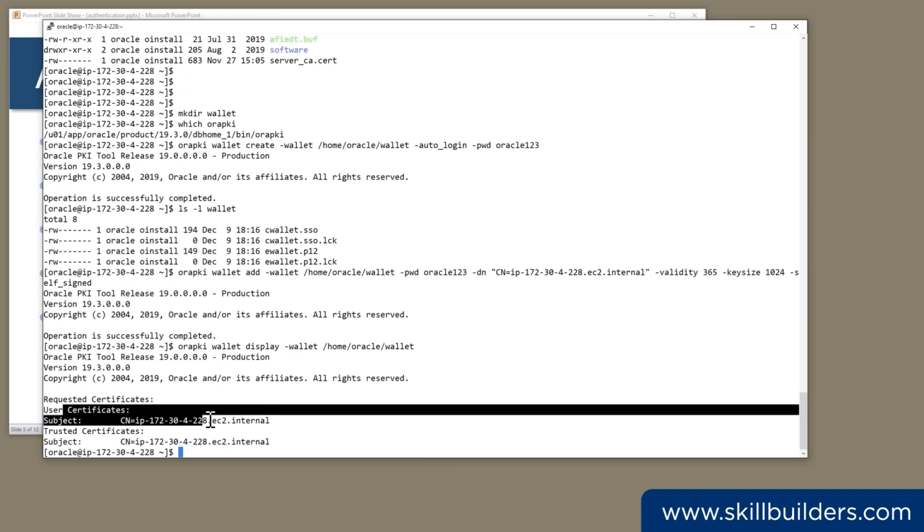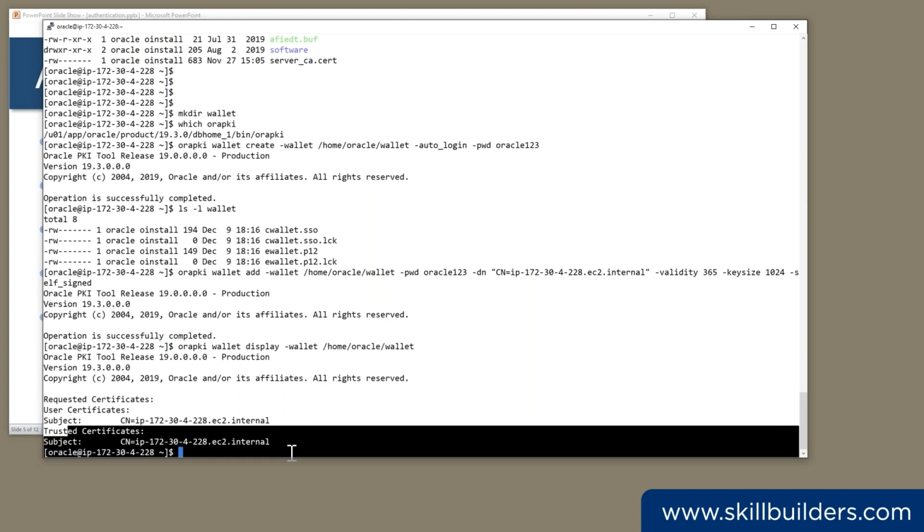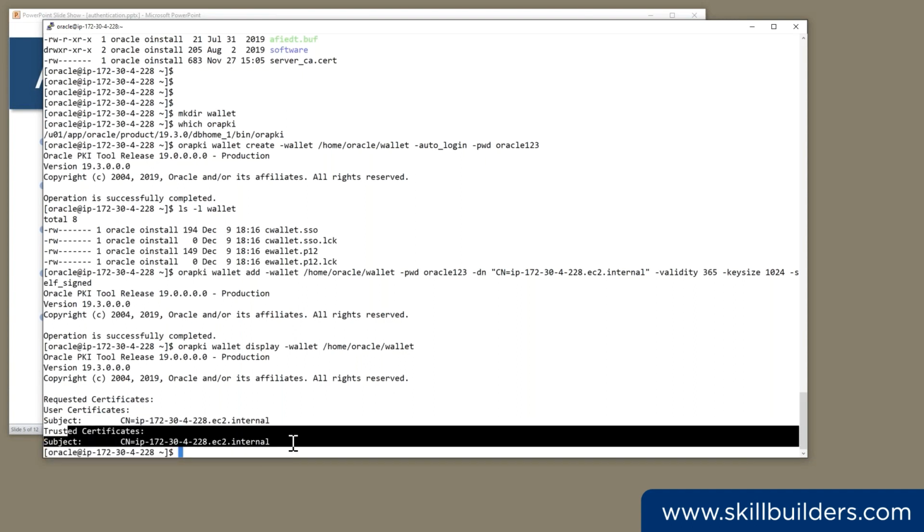You will see one or more user certificates, and that will be the certificate you bought from Thawte or VeriSign or any of the other companies, or have acquired from Let's Encrypt. That will be the user certificate that you are going to present to servers to prove who you are. We also have the trusted certificate of the certificate issuer, and that will be the one from DigiCert or VeriSign or whatever it might be.